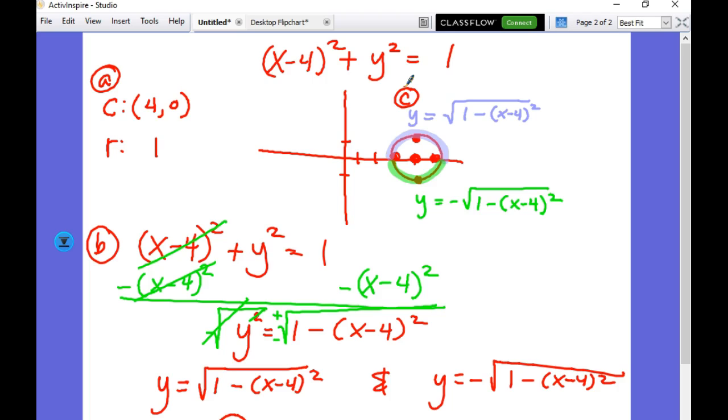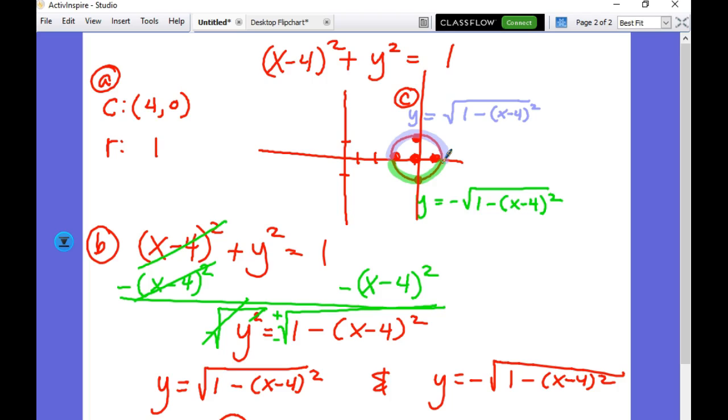One reason is, I don't remember, there was one class I failed to mention this to, but did I tell you guys yesterday that conics are usually not functions? Yeah. Okay. So conics are not usually functions. And the reason is because they fail the vertical line test, right? You don't need to draw that. But if I think of the top as one equation and the bottom as a separate equation, now they're both functions. I've just broken up this equation into two functions.